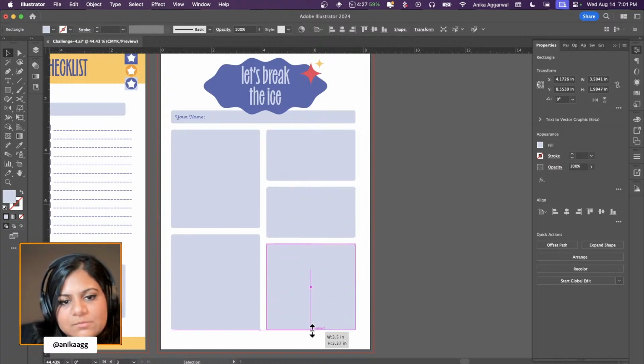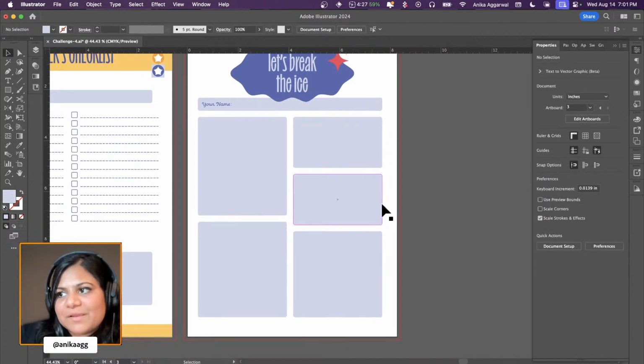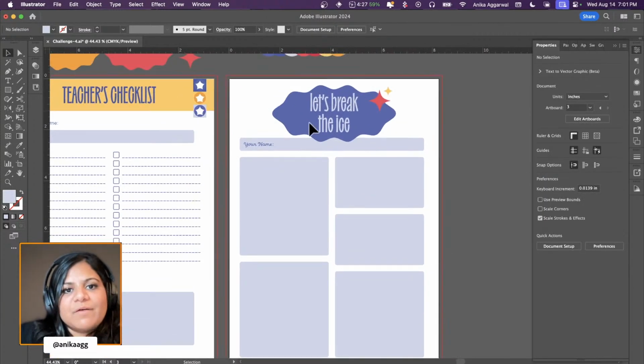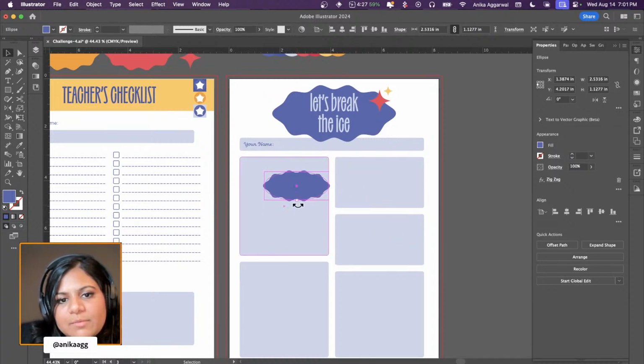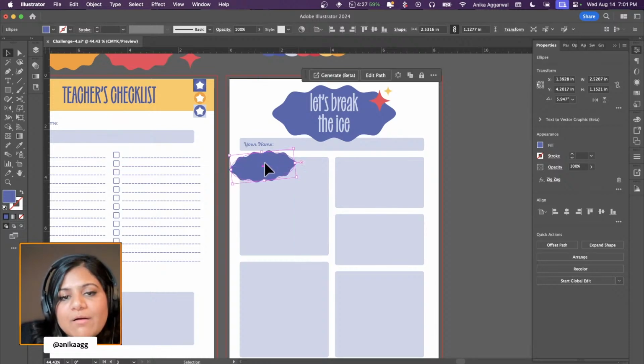And then something like this. That looks pretty cool to me. I just want to go ahead and add one more thing here. So let me go ahead and make this smaller and maybe tilt it. I'm just going to give you an example of how you can make it more fun.